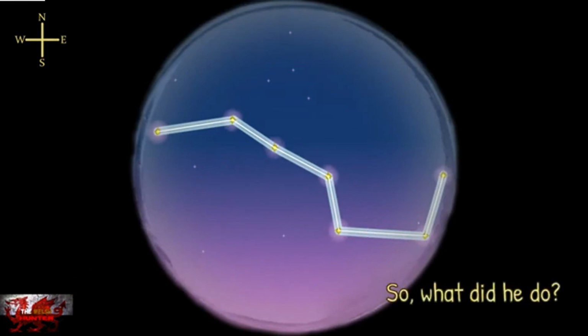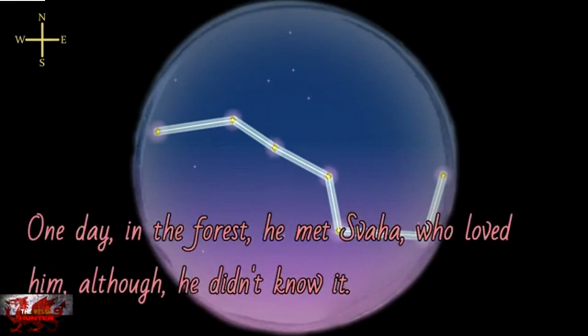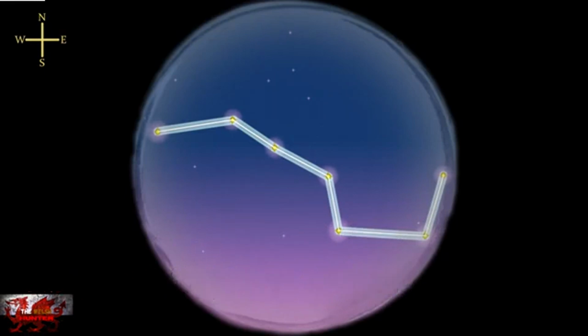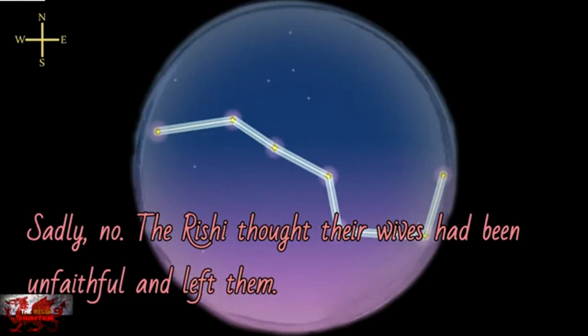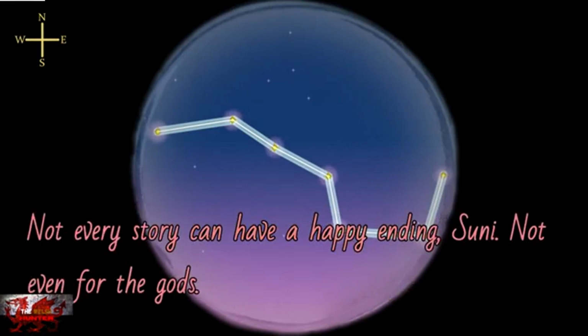So, what did he do? He was tormented by his love for the Kritika and took to wandering. One day in the forest, he met Svaha, who loved him, although he didn't know it. She disguised herself as 6 of the 7 sisters. Did it work? Did he love her forever? Sadly, no. The rishi thought their wives had been unfaithful and left them. Nobody was happy. Not every story can have a happy ending, Sunni. Not even for the gods.